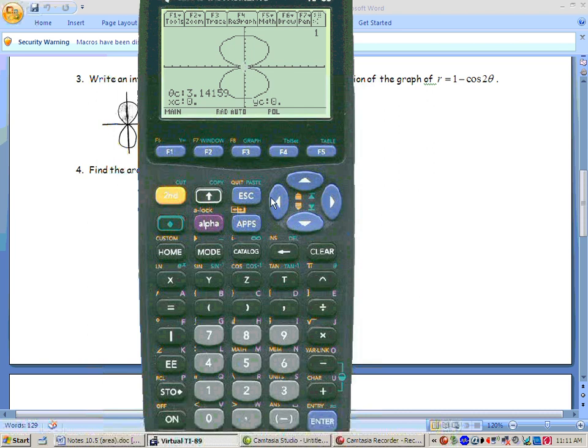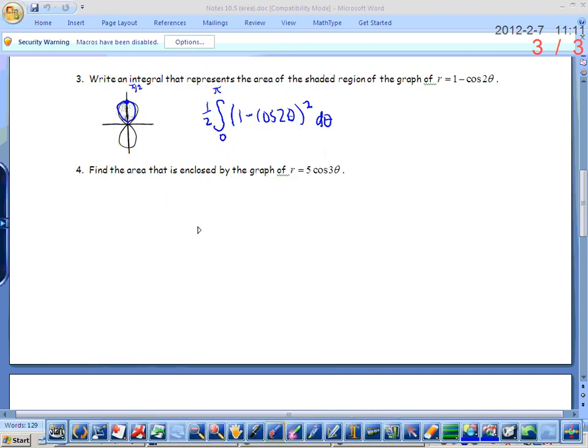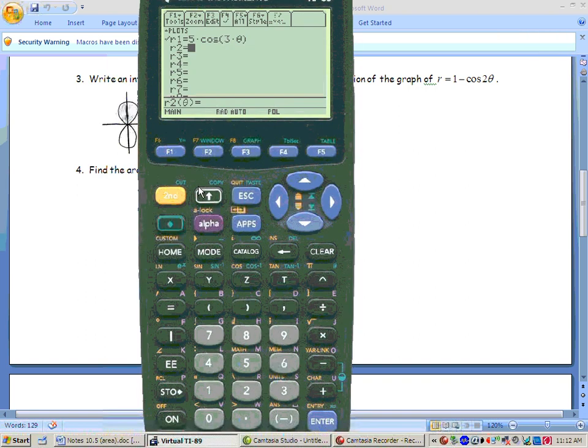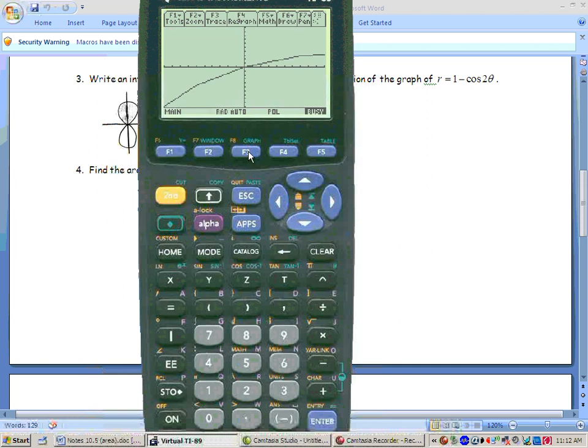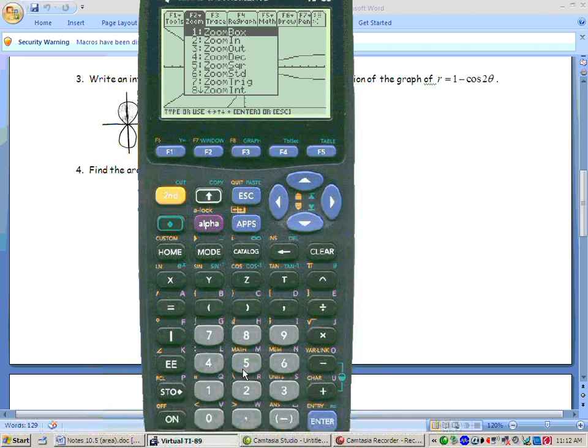But most of the time it's fairly intuitive, or at least you'll see those angle measures with practice. All right, let's find the area enclosed by the graph of r equals 5 cosine 3 theta. So far on the AP exam, they've always either given you a picture or let you use your calculator to graph it. I'm hoping that will always be the case. Since I have no idea what that graph looks like, I need to use my calculator. That's kind of big, so I'm going to zoom out.